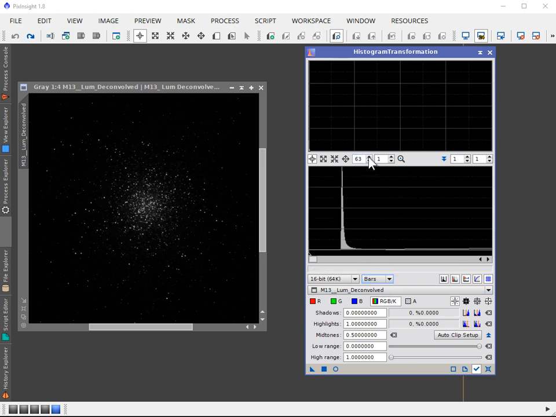We can zoom in some more. Now it gets a little boring here, so you can start to type in big numbers. Watch what happens if I do 500. It's gone. Where'd it go? Well, this is the black point. You'll notice it's cut off on the left side and it's black. So that means that our histogram is probably somewhere way off the screen over here. We can pan with this button. This will allow us to move. And there it is. See, it was off the screen, and now here's the histogram again.